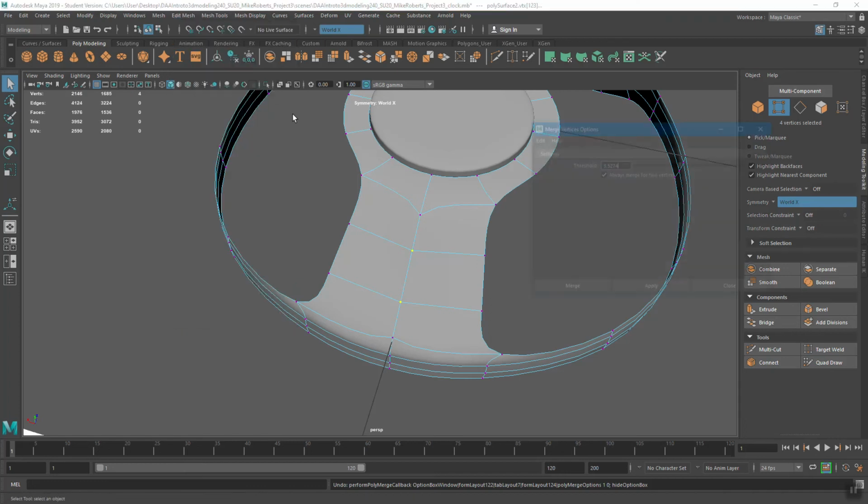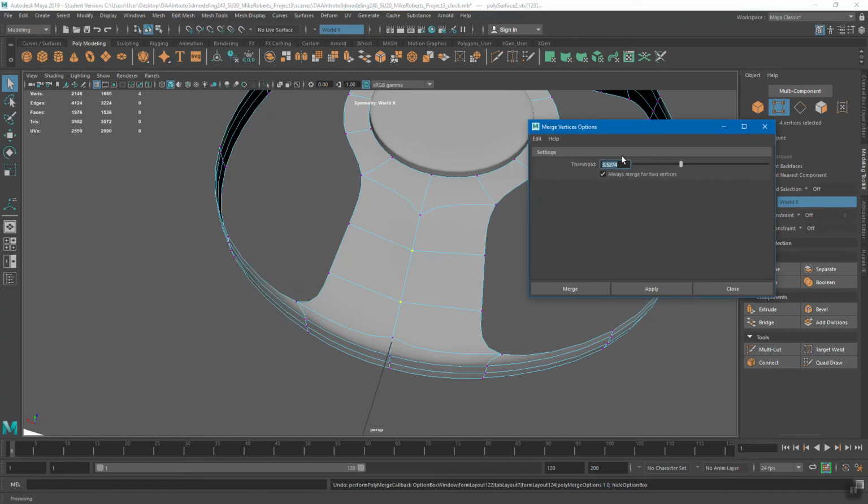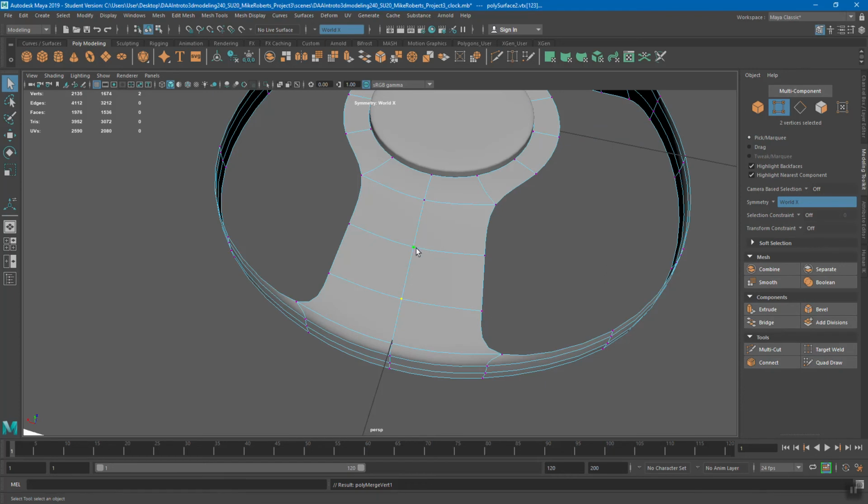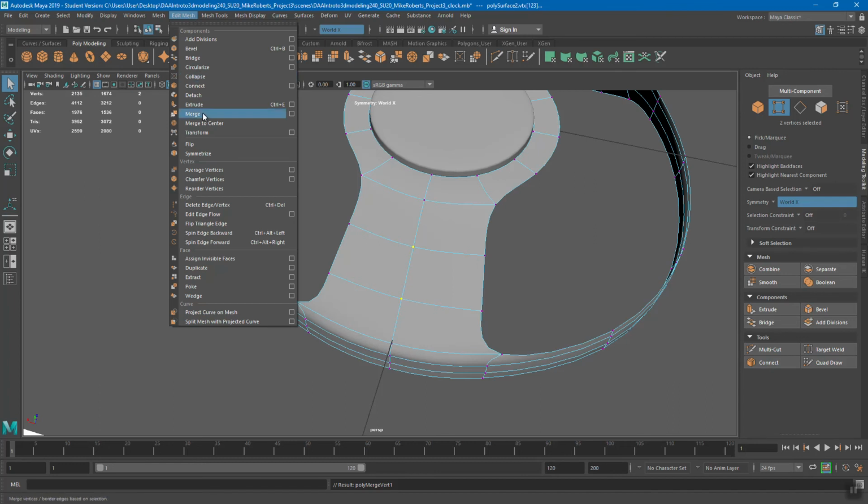So if I go back to the Merge Options box and keep it at the default of 0.01, that means that only vertices that are almost on top of each other will be merged. And you saw it merge those together because that threshold was so low that only these 2 vertices fell within it, so it just merged those 2. And those 2 just got merged together. So merge is right here, the options box, right?